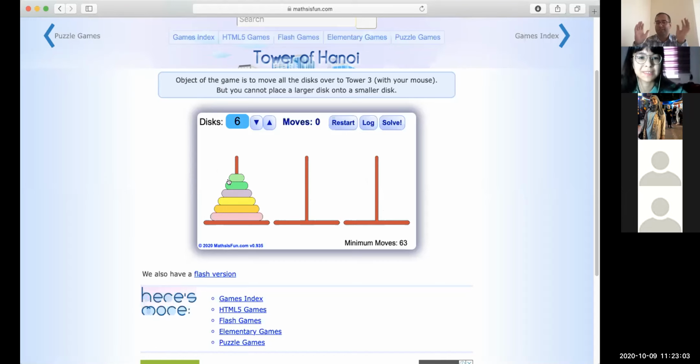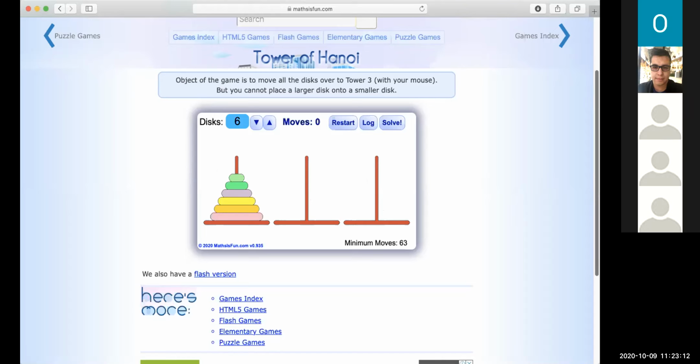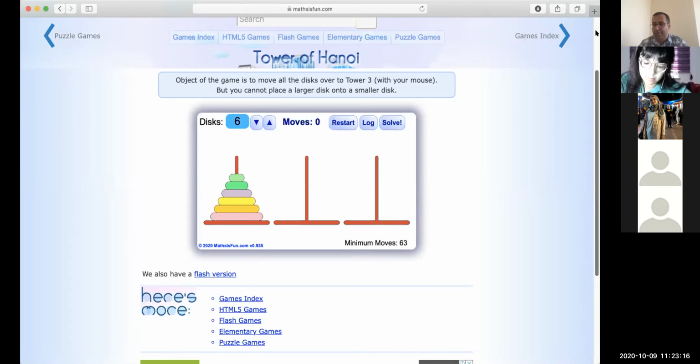Perfect. So this is the entire logic. Can everyone understand this? Is there anyone having any difficulty understanding this solution? Okay, no one responds, but the idea is that instead of moving the 6 to here, we say we move 5 to here. But in order to do this, we need to move 4 to here, 3 to here, 2 to here, 1 to here.